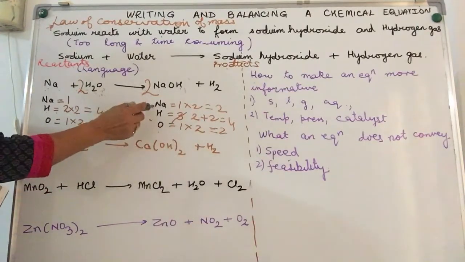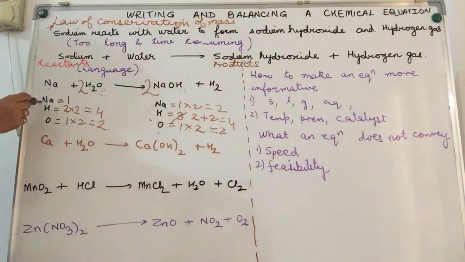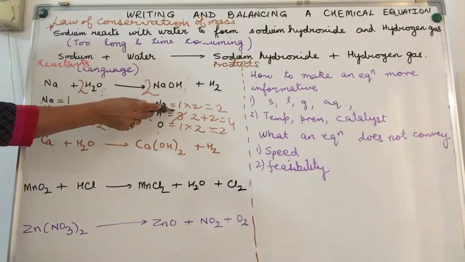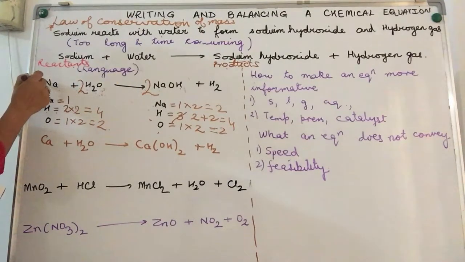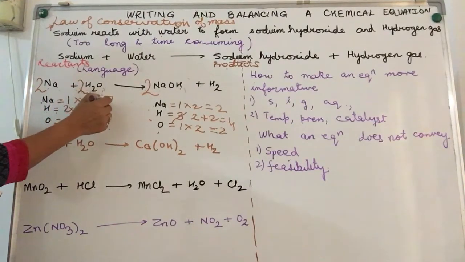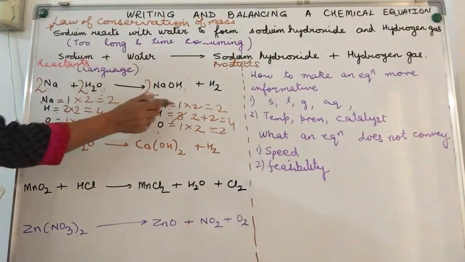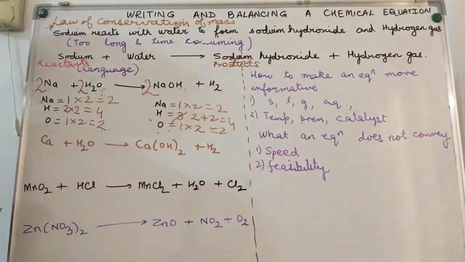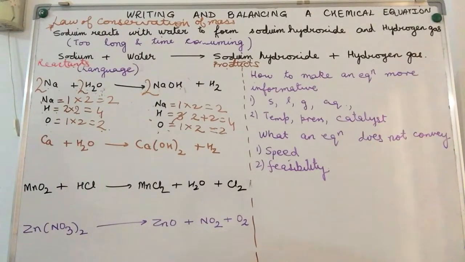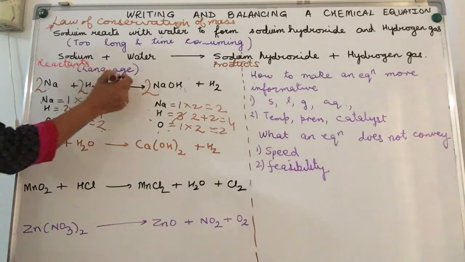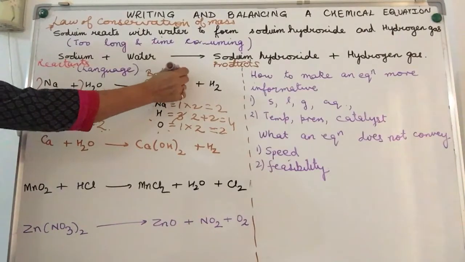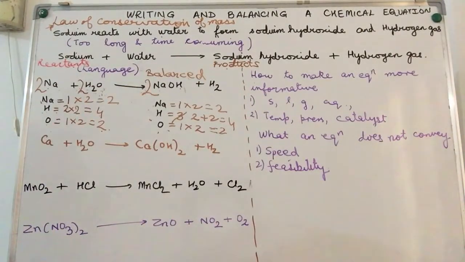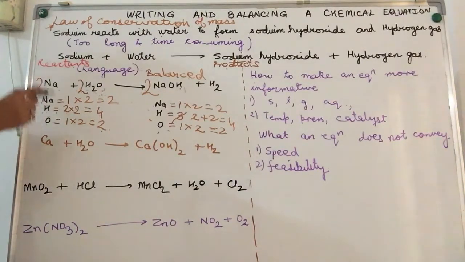Now on the right hand side, I have sodium 2, hydrogen 4, oxygen 2. On the left hand side now, sodium still remains 1, whereas sodium on the right hand side has become 2. So let us make this also 2 by putting a 2 before it. So sodium becomes 2: sodium 2, sodium 2. Hydrogen 4, hydrogen 4. Oxygen 2, oxygen 2. If you notice over here, all the atoms have become equal on both sides. This is what we call a balanced chemical equation, an equation in which the number of atoms of each type on the reactant and product side is the same. And we do this in accordance with the law of conservation of mass.